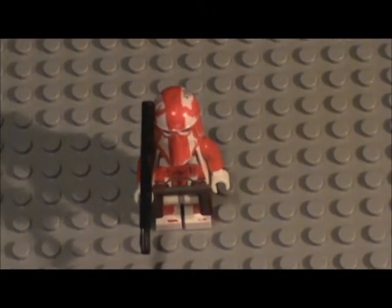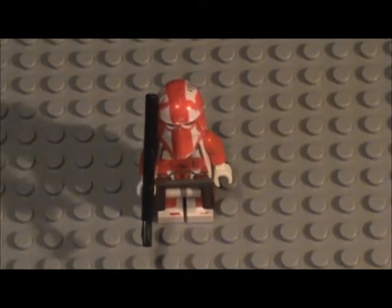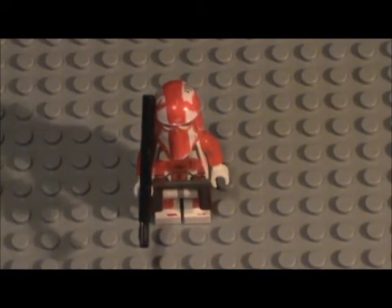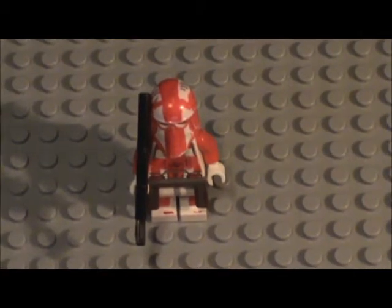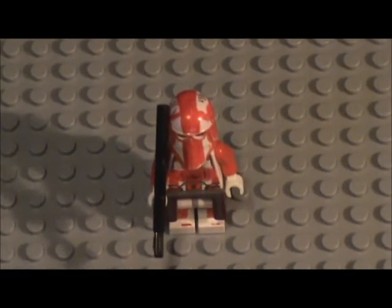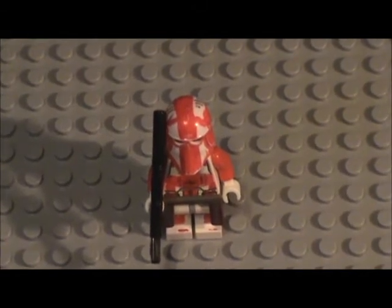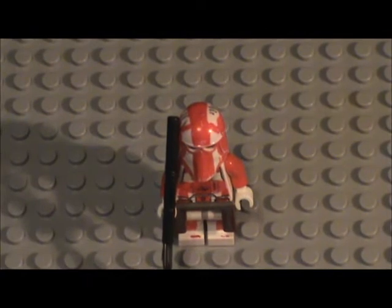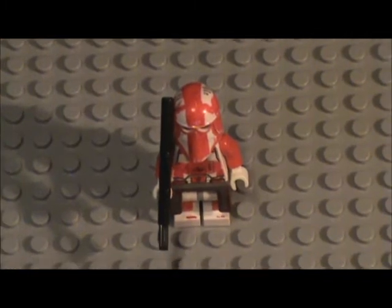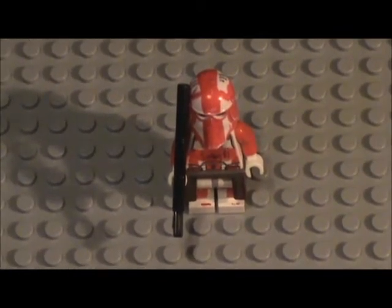Here is my last Episode 3 custom - technically this guy is both a Clone Wars and an Episode 3 figure. He is a snow trooper, which is what I originally designed him to be. He is Commander Redfeather - I made that character up. He's a Clone Wars figure and I designed him with snow trooper armor, but I also decided he could be a marine from Episode 3, since that's the only time you really see them. He might have been made in 2011, making him a pretty early custom.